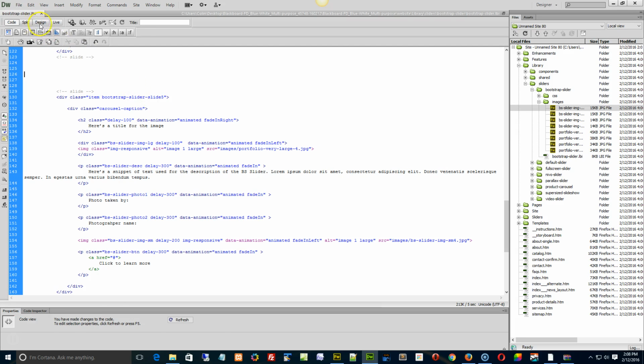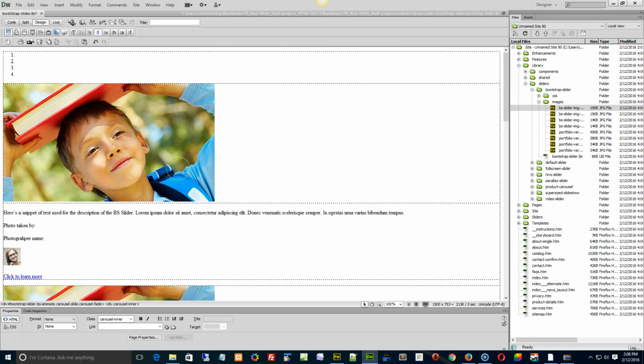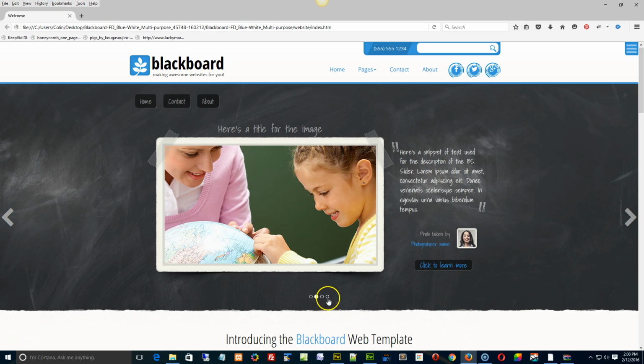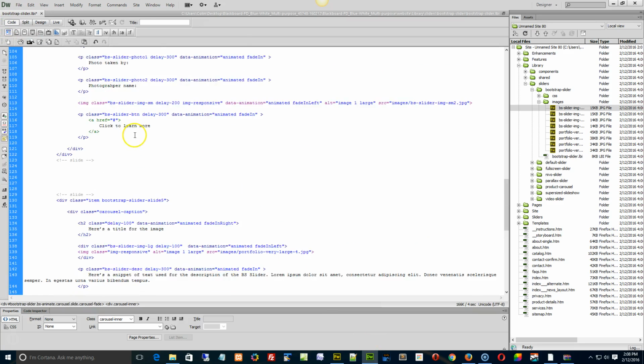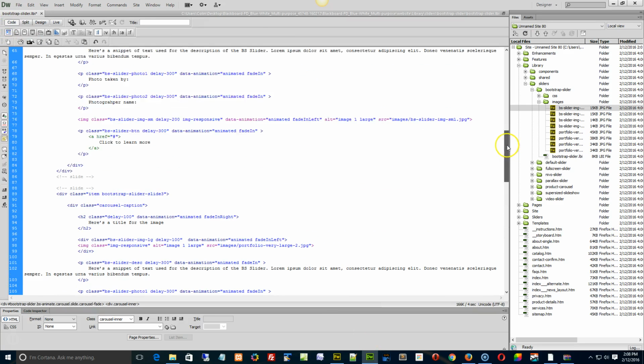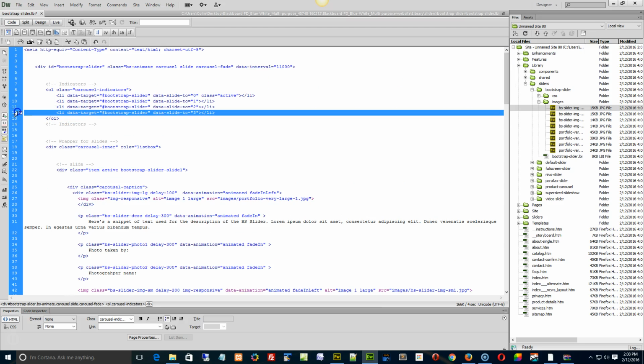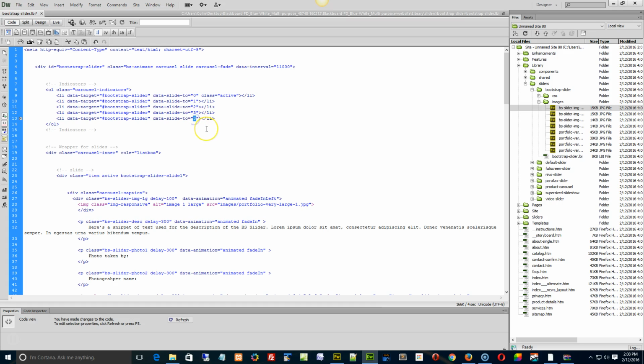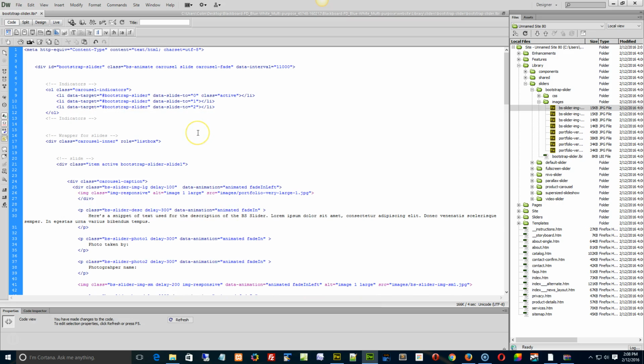Now, once you add and remove slides, there is one further thing you'll need to do, and that is add these little buttons down here, or remove these little buttons. Right now there's 4 default slides, and what you'll want to do is go into the code view, scroll right to the very top of the page, and if you add a slide, add another LI tag. So copy an existing one, paste it, and then change it to a sequential number such as that. If you remove a slide, remove one of the LI tags, so an equal number of buttons show up. And really that's all there is to it.